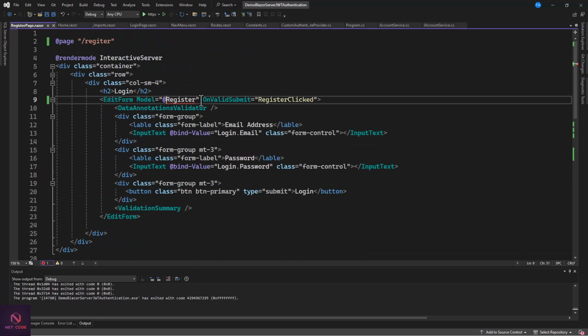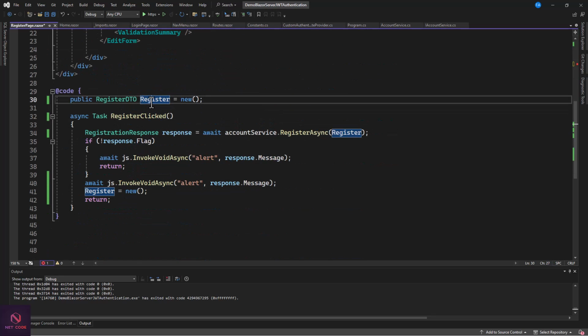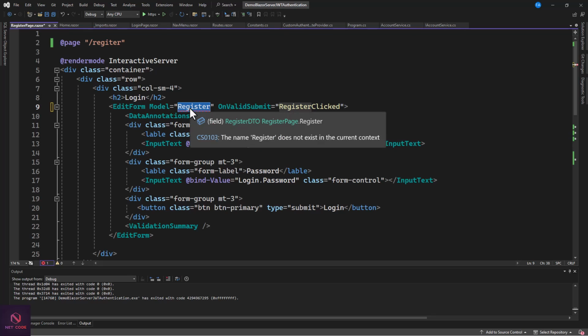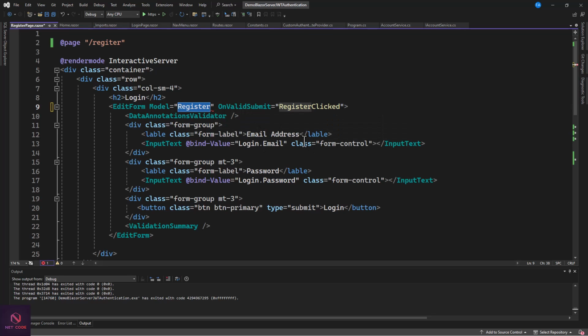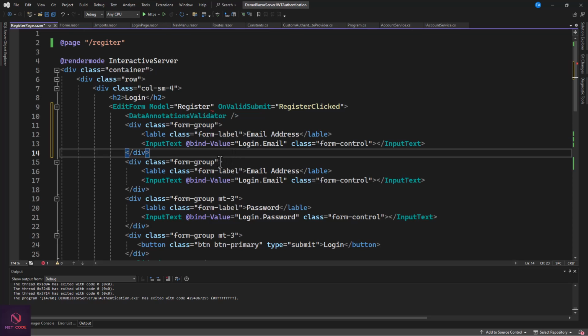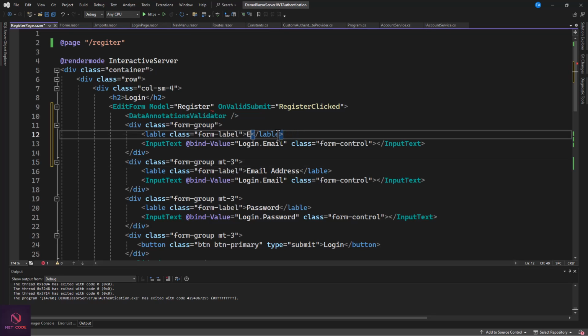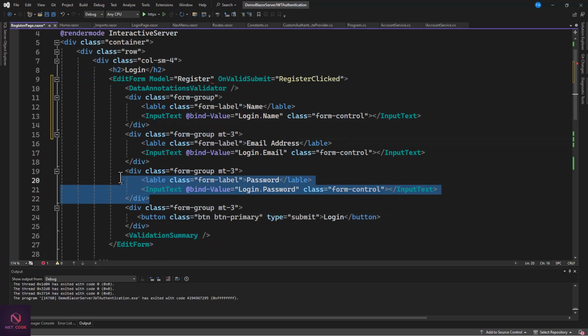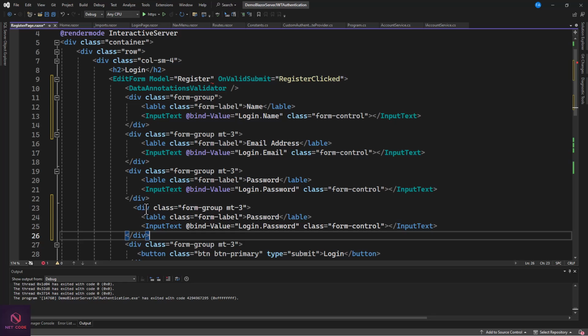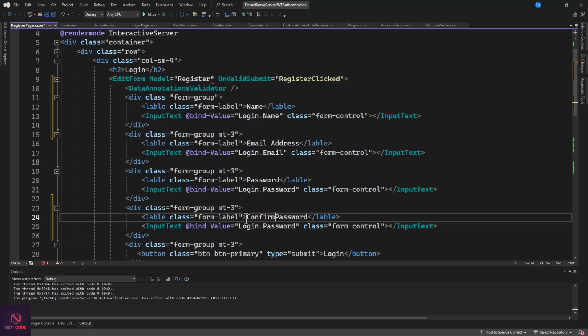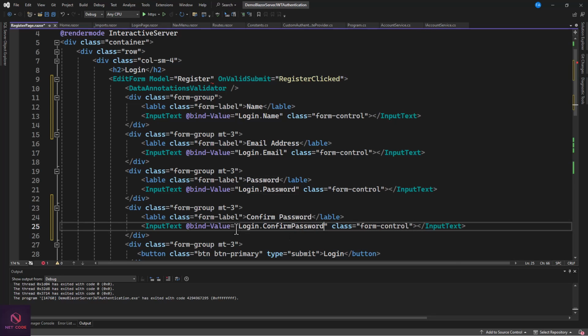So here for this register model, let's say this is a register model. Now with this model that we have in here, we have name first, isn't it? So we can just make a copy of this in here, and on top we can put MD must be 3, margin top, let's set it 3. And now this is not email address, rather it is what? Good job. So that's name. So there's going to be name in here. We have email, we have password, and we can have another one, and this is going to be confirm password. So here we can say that confirm password, and now this is going to be same. That is it. Very simple.